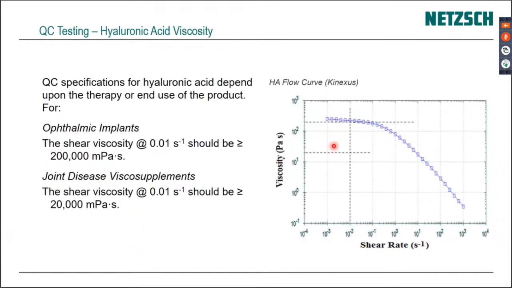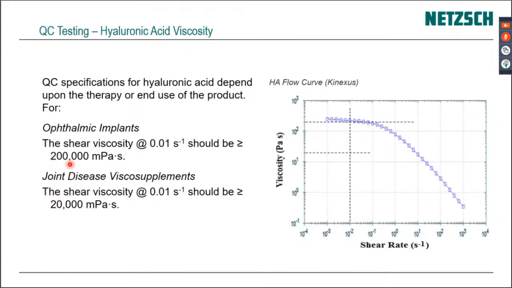So the other test is for viscosity at low shear rates. The hyaluronic acid flow curve needs to have a high enough zero shear viscosity, so it is a liquid at very low shear rates. And the viscosity here indicates the molecular weight. And rather than take these samples for GPC and spend a long time doing this, you can measure it quickly with the viscosity flow curve and see at low shear rates, we have a high viscosity.